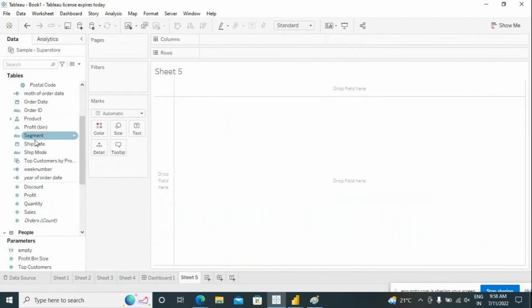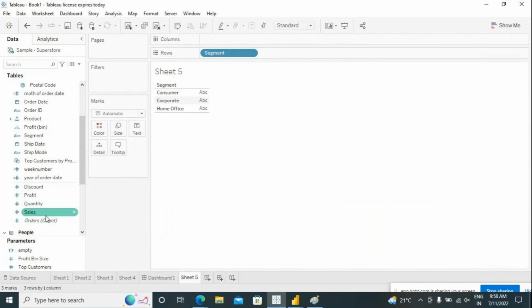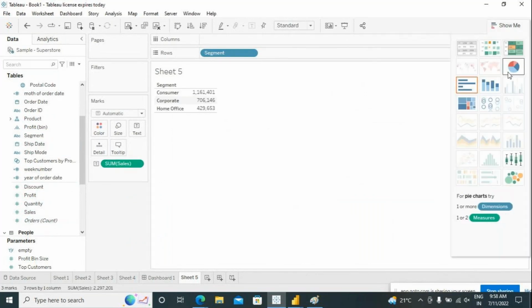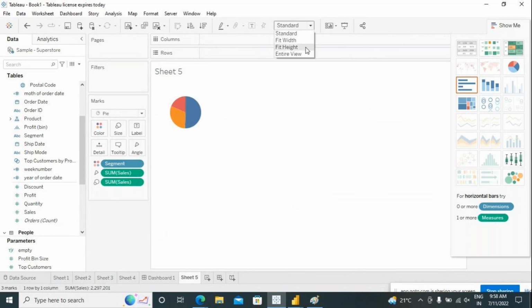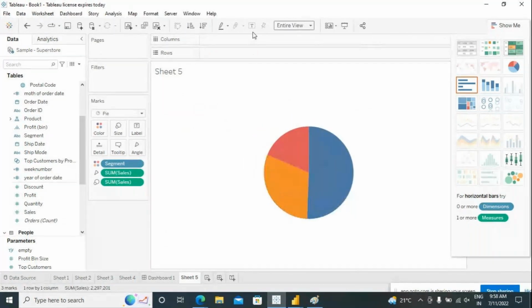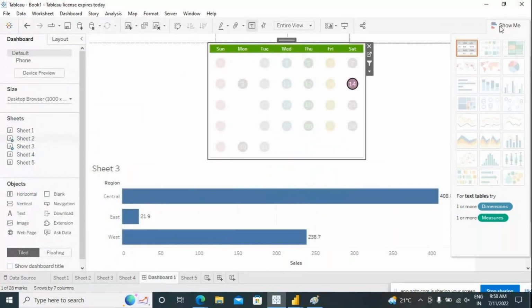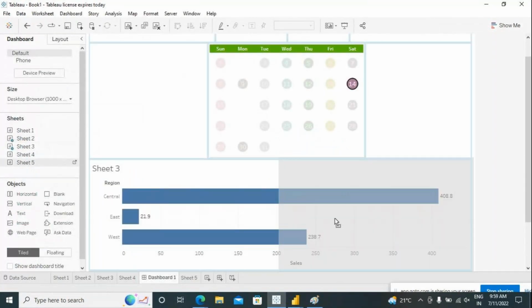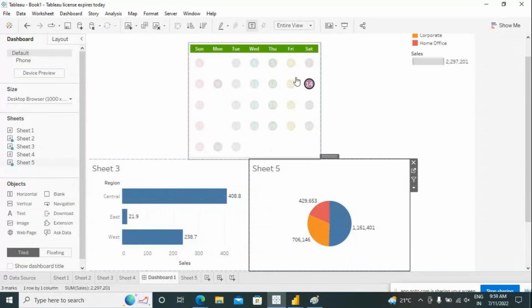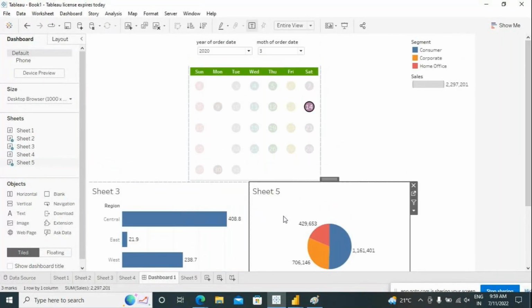Let's see that. It's applied to the n number of sheets. No worries about that. Okay, go for it. Make it as center entire view and show the values. Go for dashboard. Drag that one also into my sheet here. So automatically, the use filter is applicable to all the sheets in the dashboard.